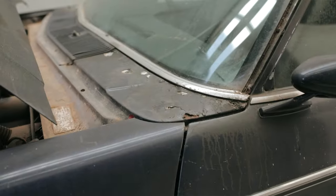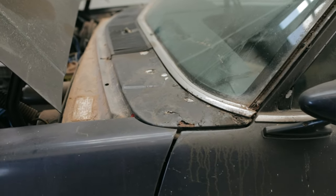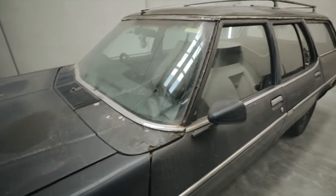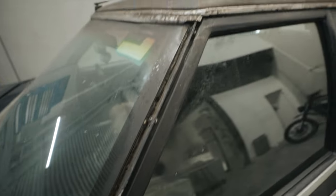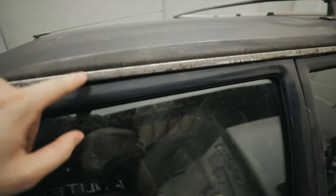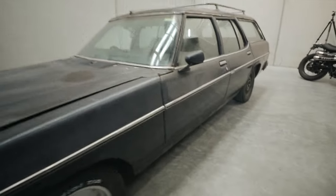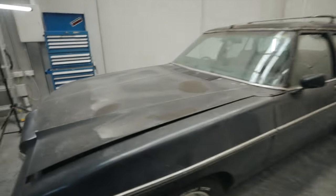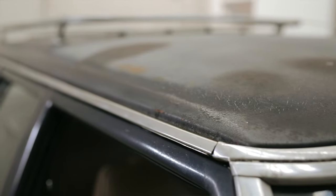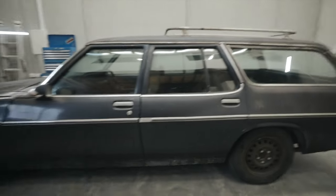So there is rust all in the standard spots here in the cowls, but these you can literally replace the whole thing, cut it out, weld a new one in, boom, rust is gone. Glass all needs to come out. Get rid of all these, replace all these chrome parts around the windscreen, around the doors. I might actually de-chrome it and put black strips instead. I'm thinking of going like a matte black for the paint, like the paint's done. Or crow's feeding. But you know, it was under a cover, but it was still sort of like outside, so it did get weathered a little bit.